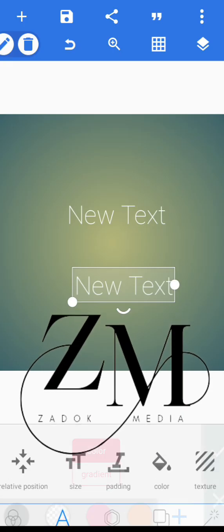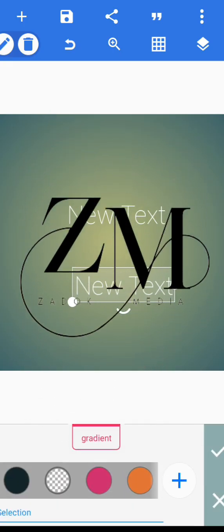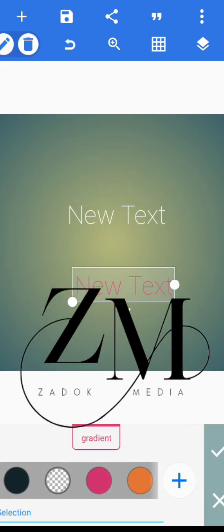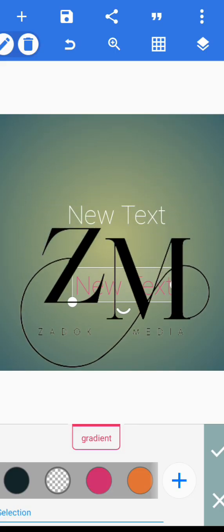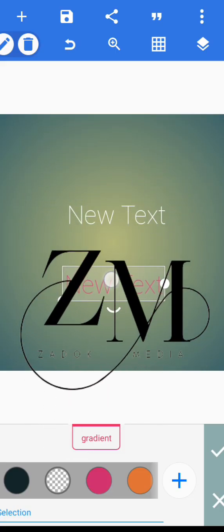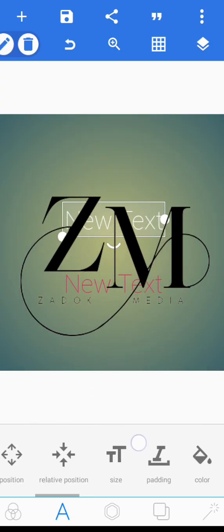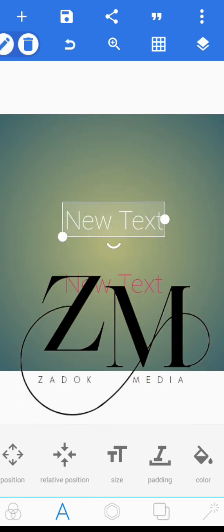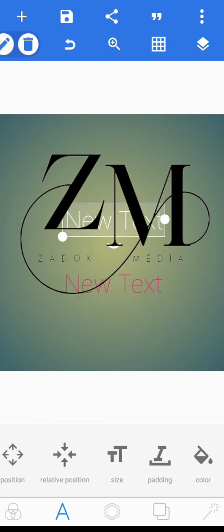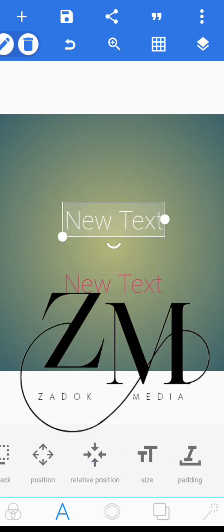Let me show you. Let's add color. Let's color it pink. I think that's the name of the color anyway. Now let me show you what I'm saying. Let's bring this white down, or let's use relative position so that you see what I mean by what to front and to back will do for us.